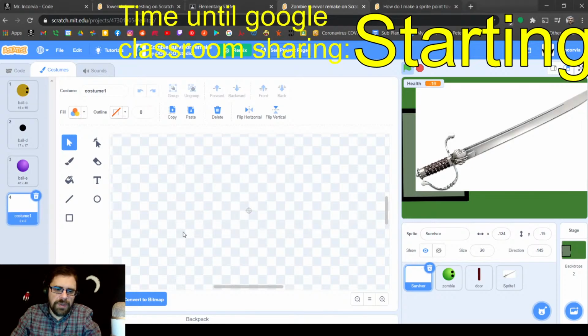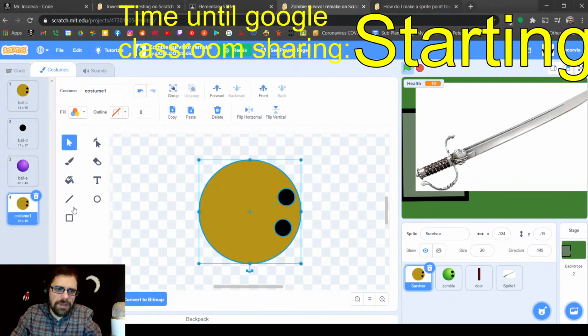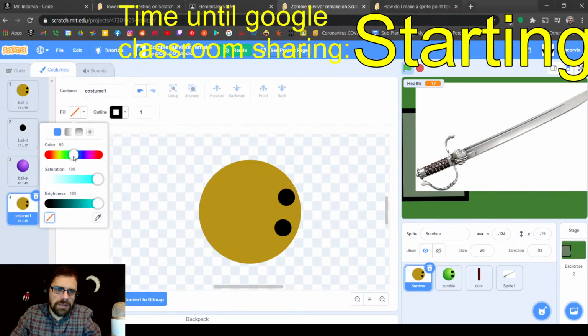Paint a new costume and you paste it in there, right? And then you can just draw a sword. Let's grab a gray.